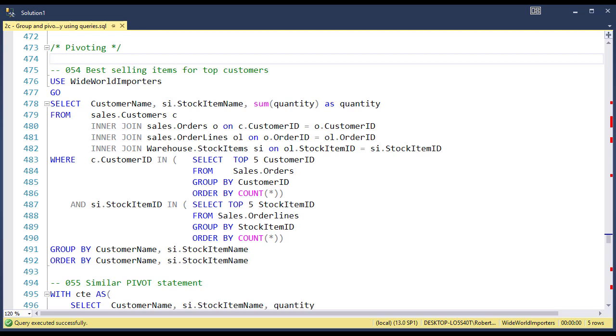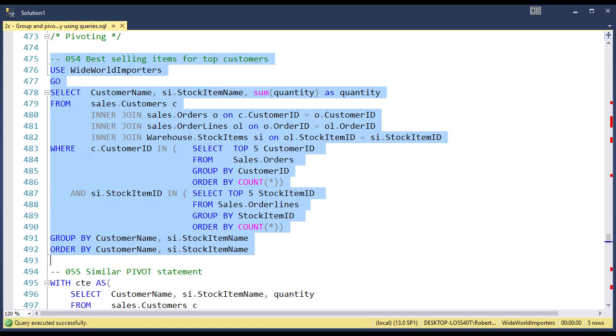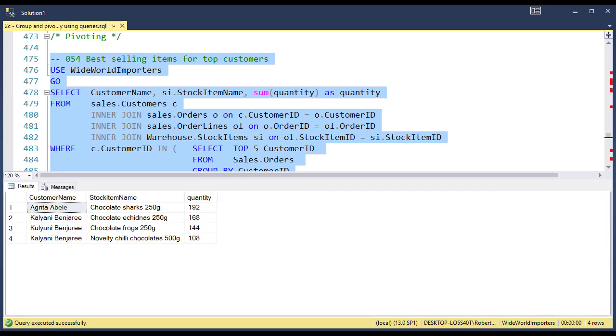Suppose your manager wants a list of the quantity of items sold for the top selling products for each of the top customers. With the knowledge from the previous chapters, you can retrieve this data from the Wide World Importers database. For the sake of convenience, let's limit ourselves to the top 5, define our top 5 customers as the ones with the most orders, disregarding order amount, and the top 5 products as the products that appear on most order lines, disregarding quantity. Your query would look something like this. And the result would look like this.